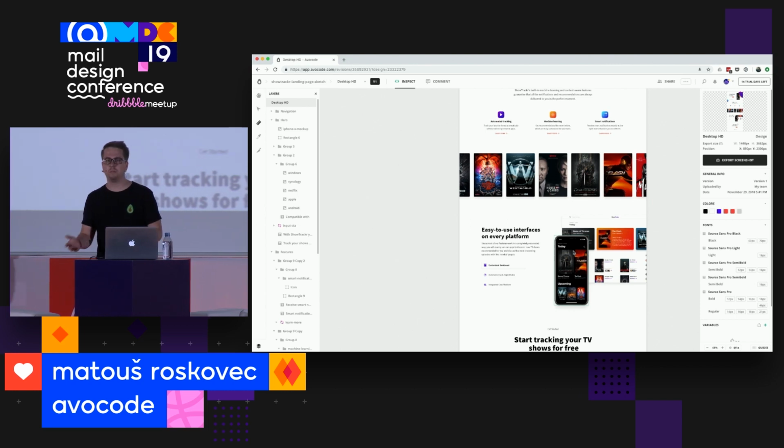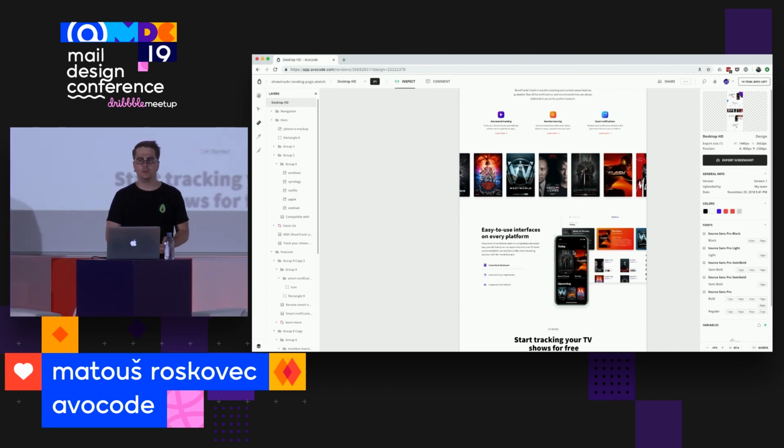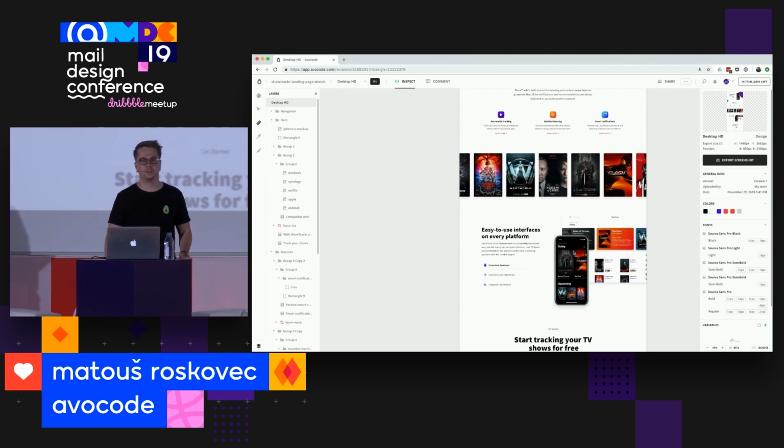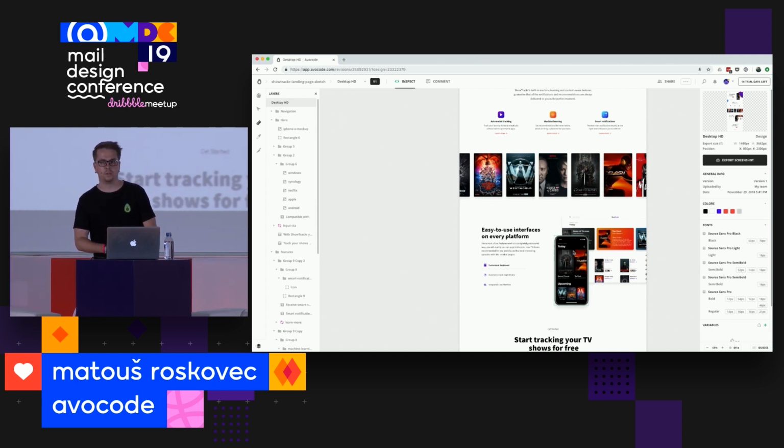I mean, do you remember the last time that you handed off some file and then suddenly the developer was like, okay, dude, you forgot this one icon. It should be a PNG and it should be for some reason 2x, yeah? A 2x resolution. So you have to switch your context, go back to this file, search for this icon, export it, send it to blah, blah, blah. That's terrible. With Avocode, you don't have to do that.